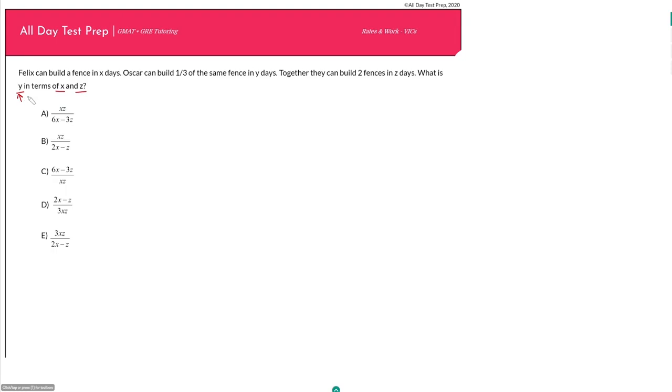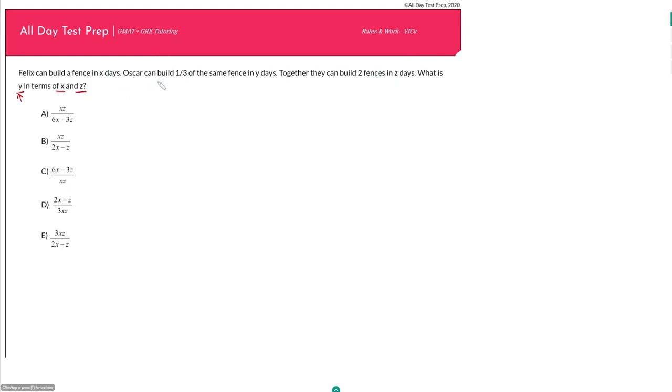And so the one thing you need to be careful of when you are testing numbers, or when you are choosing numbers, and sometimes people refer to this as choosing smart numbers, is that you want to choose numbers that are going to make your life as easy as possible. I wouldn't say that necessarily means there's a single optimal set of numbers, but if you can try using numbers that will be easy to work with, that is good. But you also have to be aware of dependencies. So it's not as easy as just picking anything you want for X, Y, and Z, because you still have to understand something about rates.